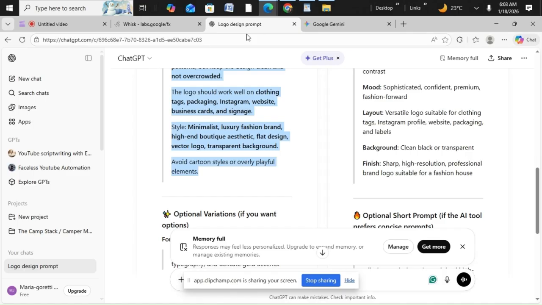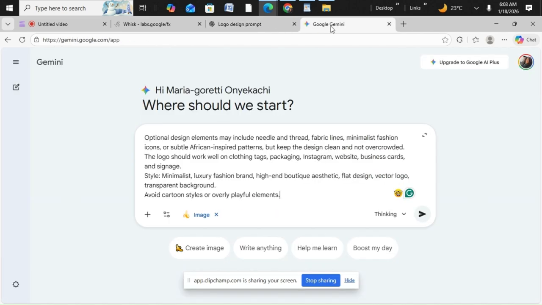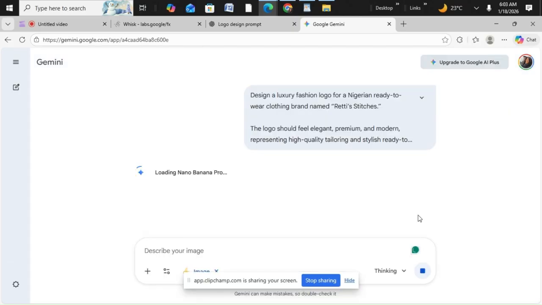Oh, it's like I didn't copy it. Okay, so what's happening? Okay, it has already pasted. You now submit for it to create the logo for us.